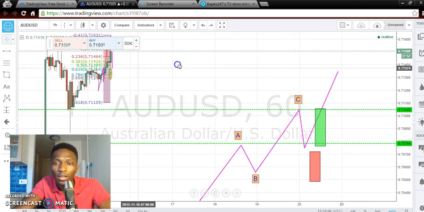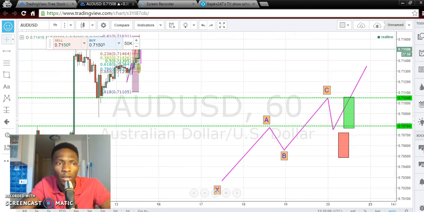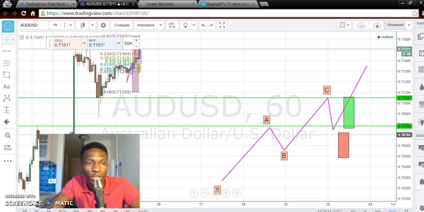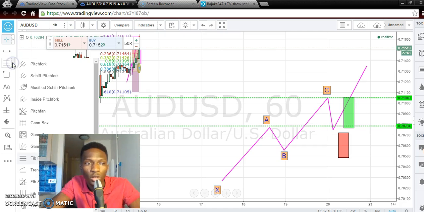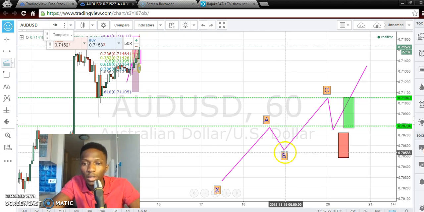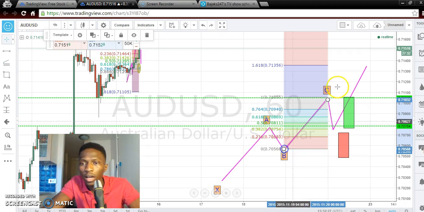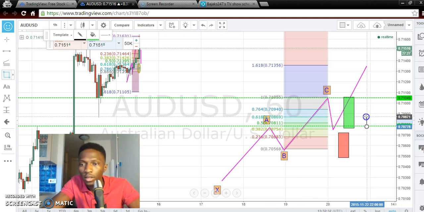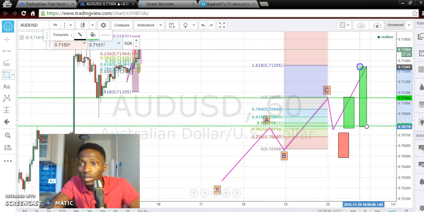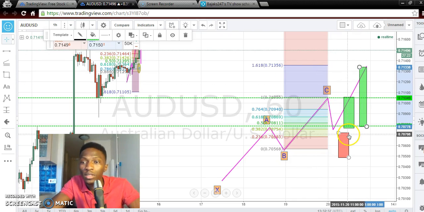The second target, if you're trading this on a bullish market, you're going to use a Fibonacci extension to get. You're going to use the 1.618 extension of the B to C leg. So we go swing high to swing low and back down again, and you're looking at the 1.618 extension. So you could be aiming for two targets: Target 1 at C, which is the previous structure, and Target 2 at the 1.618 extension of the B to C leg, which is going to give you a risk to reward ratio of more than 2 to 1.